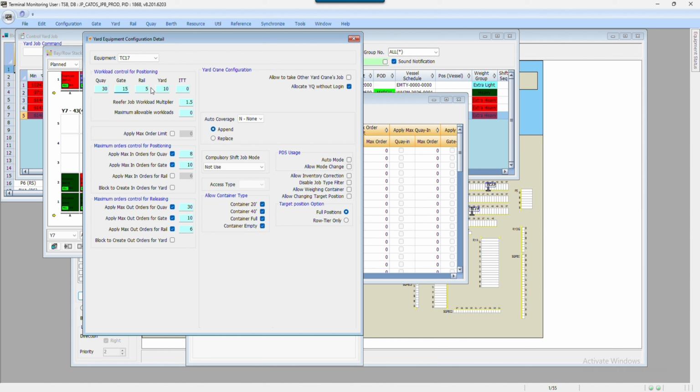Do you think also gate jobs? Gate jobs, okay. So let's think this way. This TC has one loading job. This TC has two, one gate job. Okay? Gate out. And this is for the loading. Then we have one discharging job.